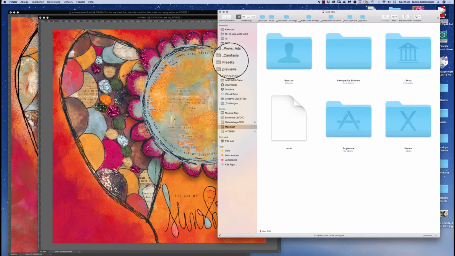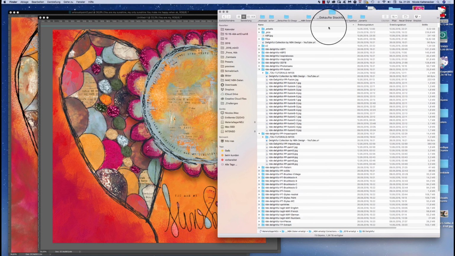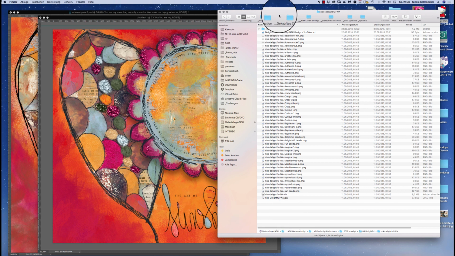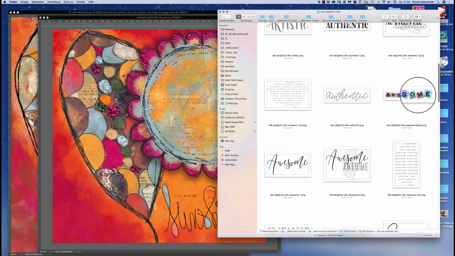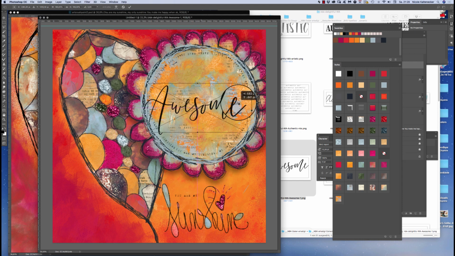Let's go back to the Delightful I talked about before, and let's see what we have here. Word art. Artistic. Awesome. Maybe it is awesome.